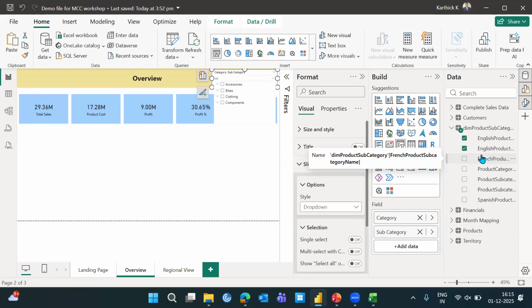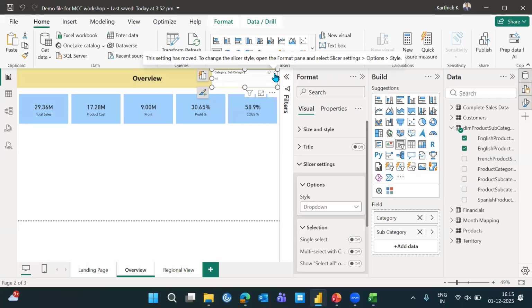Whatever we keep inside this reporting area, these are called slicers. And there is another thing called filter. Both do a similar job, slicer as well as filter, but there is a big difference. Whenever you want the end user to slice and dice, you keep those fields in the slicer.